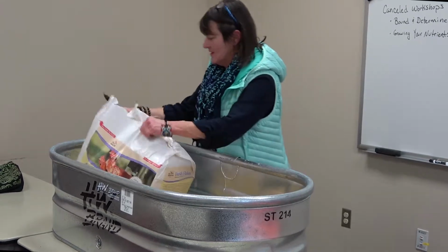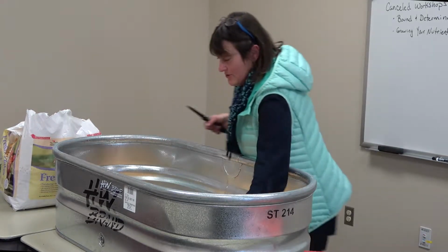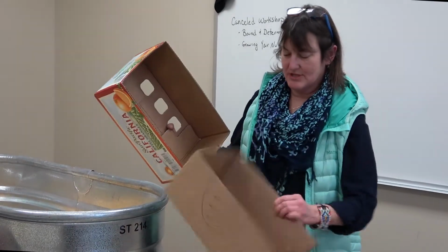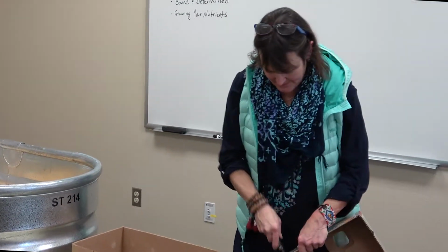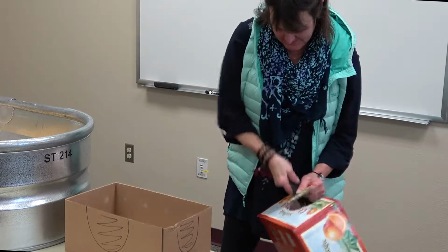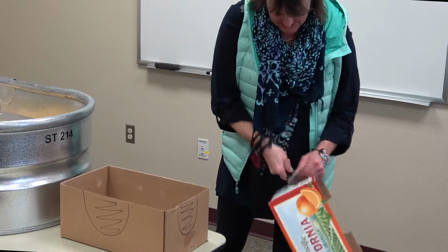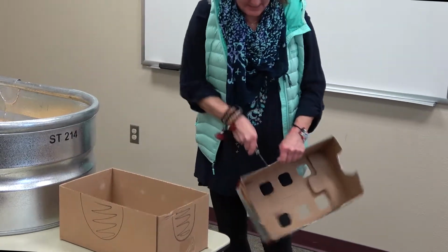And then I like to take a box. Produce boxes are ideal. This is a produce box. It's got ventilation on top. Take this, and there we go. I was going to do it with the bottom. But basically, cut, so you have ventilation on top. Cut a hole on all four sides so they can freely get from one side to the other and have lots of air. Ventilation is really key.